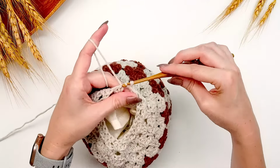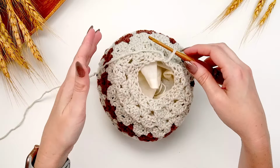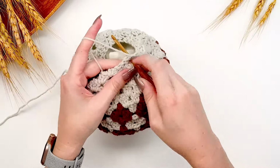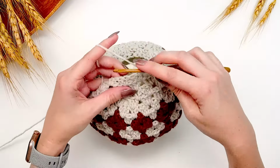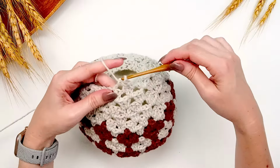And if you want to keep stuffing this in between rounds, feel free. If you want to add a little bit more stuffing, it does get a bit tighter after this to add any more stuffing, but we still have some space. So I'm going to turn my work, start with a stacked single crochet. And then we're going to do 1 double crochet into each stitch around. And this is our last crochet round.